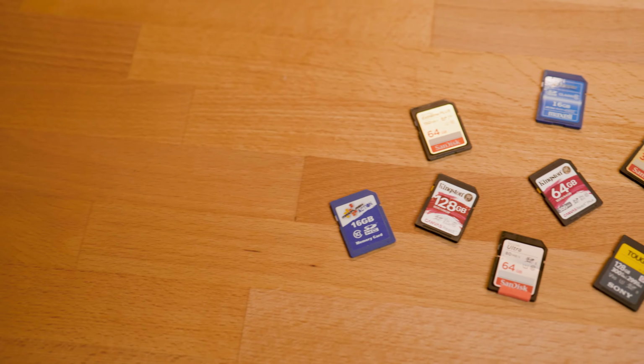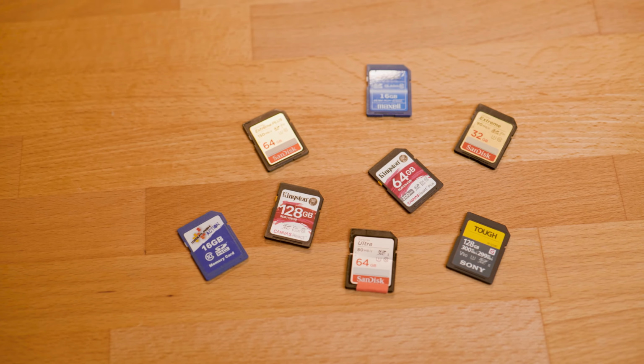So as you may or may not know, but probably most of you do, a good camera to take good quality photographs is going to require a good SD card. And there are lots of SD cards with different numbers, lettering, and symbols. So let's cover that, see what they mean, and then you'll find out what works best for you and your needs. We'll start with the simplest two that are very closely related.